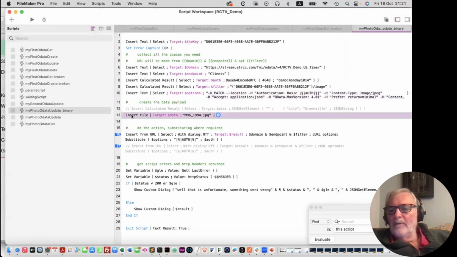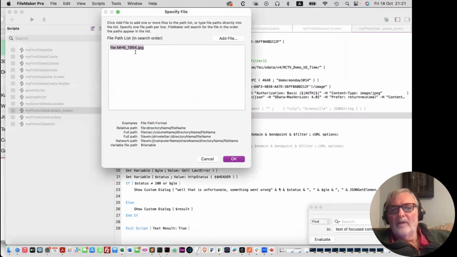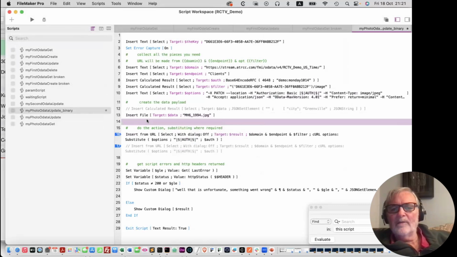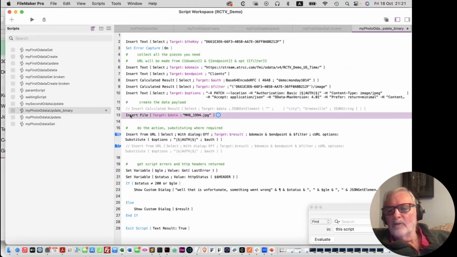What I'm doing is I'm using the insert file step to put into the variable data, and I've hard coded adding a file here, but we could be picking that from a folder, we could export it from a container, we could take it directly from a container field in my file. Lots of options about how to do that. And what FileMaker does is go, oh, you want to put that thing, which is a file, into a variable? Oh, that's fine. I can cope with that. It's been doing it for several years behind the scenes.